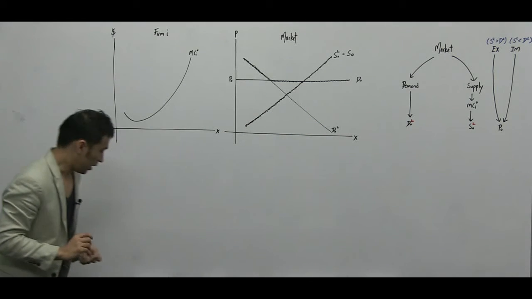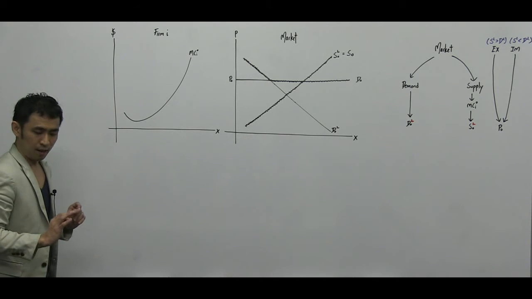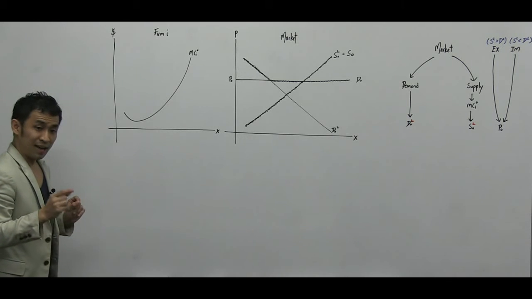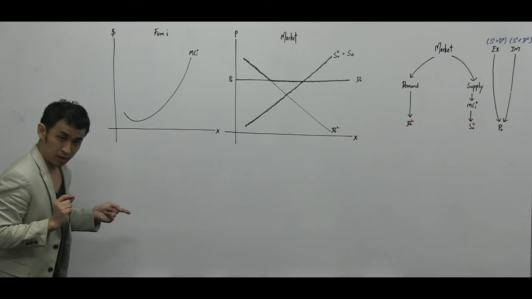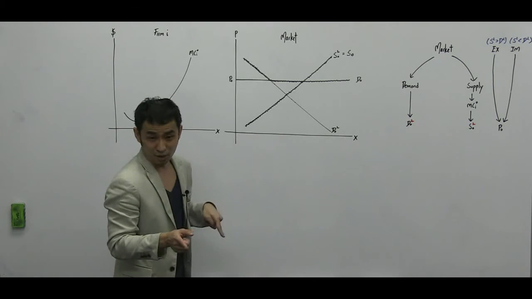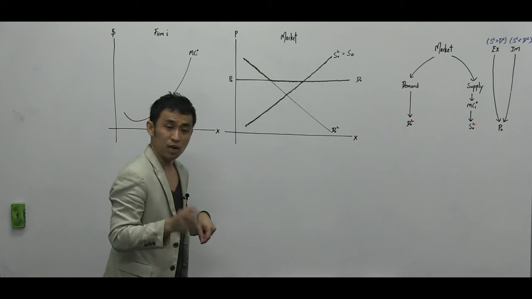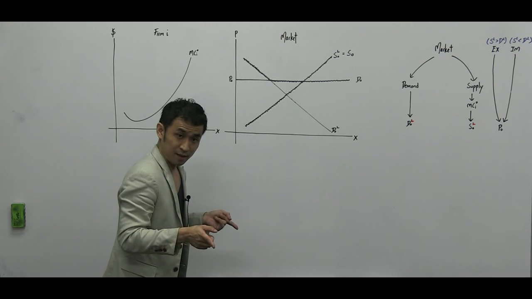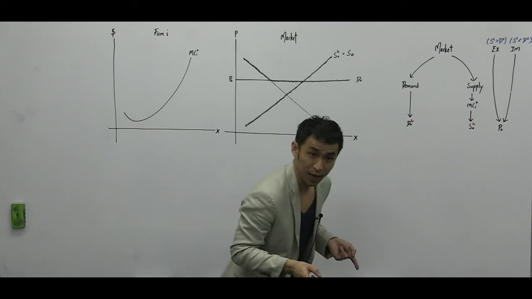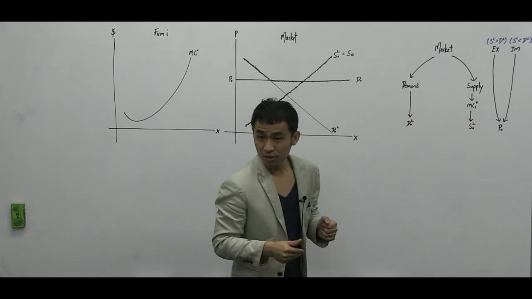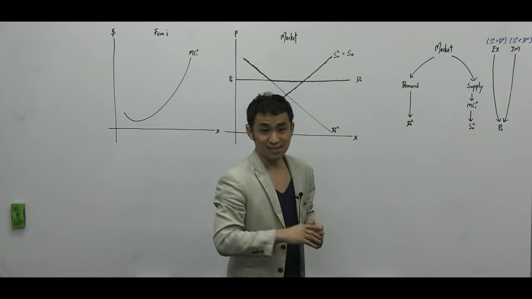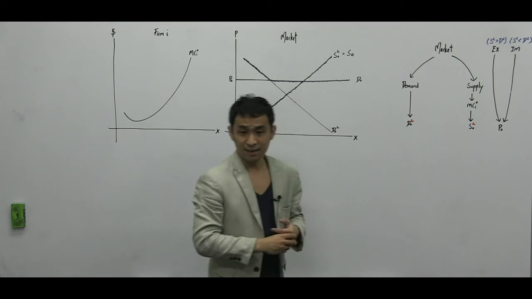Okay? Importing industry. You are buying from local producer and foreign producer. So in other words, local producer is selling to your market, foreign producer is also selling to your market. So your market supply includes both local supplier and foreign, international supplier. So your market supply is different from your local supply. Therefore, you need to derive a new market supply curve. Demand, don't touch. You understand? All can understand this? Okay?